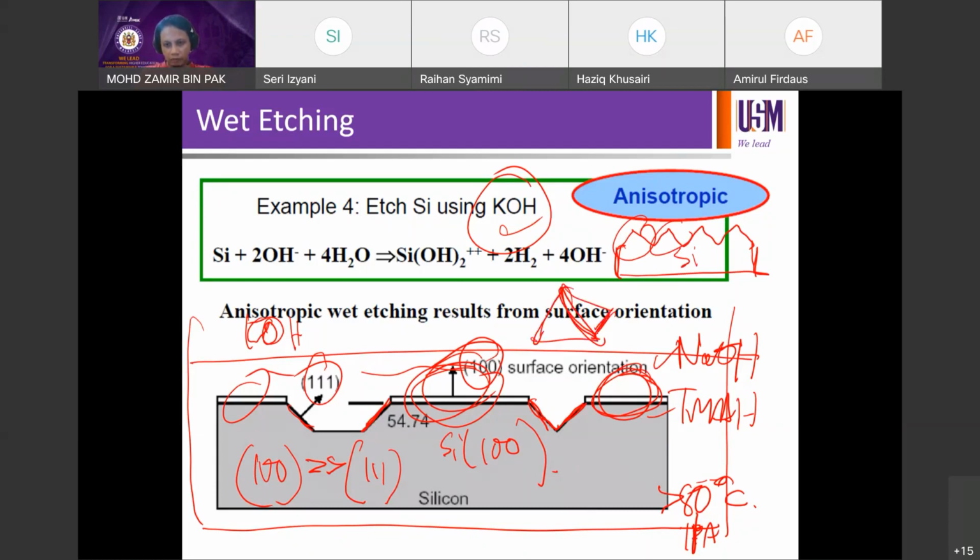Actually, pyramid. Then you have your adjacent pyramid. Then you have your adjacent pyramid. It's close. The pyramid. So it's random. It's randomly formed. That means the size of all the pyramids are not the same. So they have a distribution. I mean, some are bigger than the others. But then they are pyramids because of the anisotropic nature due to this.